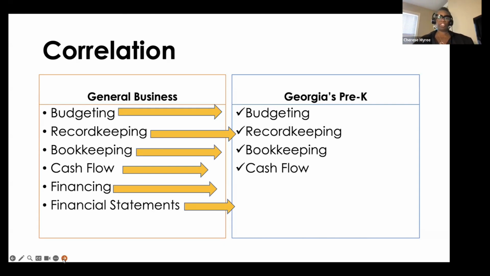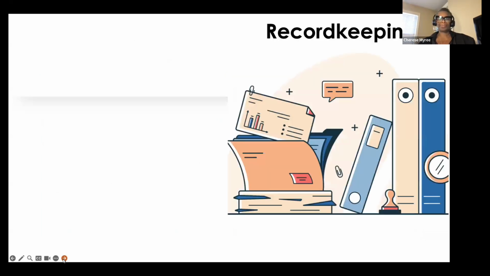You have to know if you have sufficient funding coming in each month to run the program. And the funding that you receive from Georgia Pre-K may not cover 100% of what's necessary to run the program, but it is a very great supplement to be able to run this program. You have to have different financial resources at your disposal to make sure you can continue to operate, and you have to produce financial reports or financial statements. And in this case, it would be the reconciliation to show how the money was spent for Georgia Pre-K.